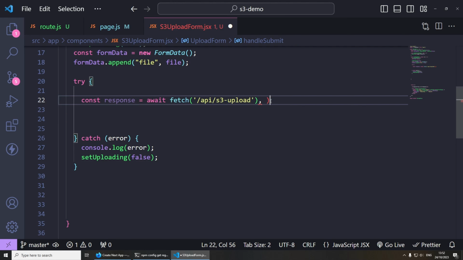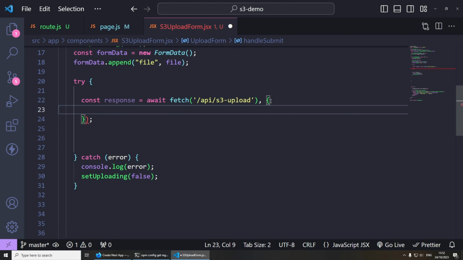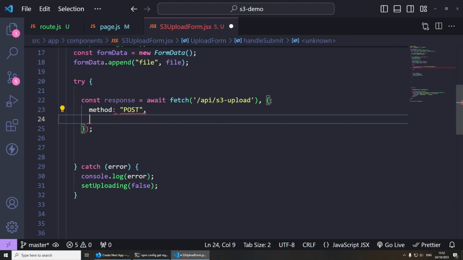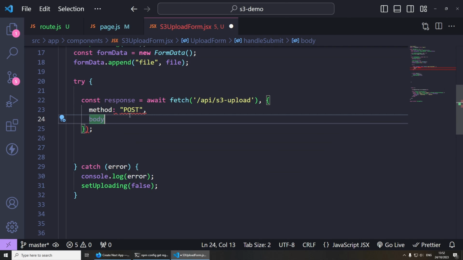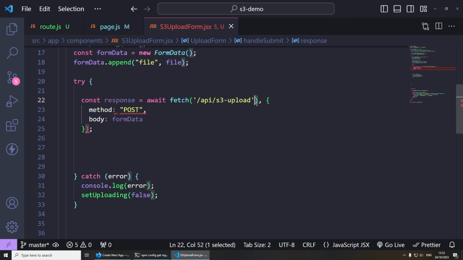We need to put the method of POST because we're posting data, and then for body we need to paste the form data. So let's do that. Okay, and this is screaming because I messed up with this. We need to remove this and just have the comma. This was put at the back.